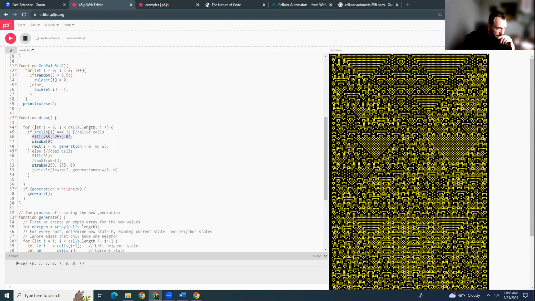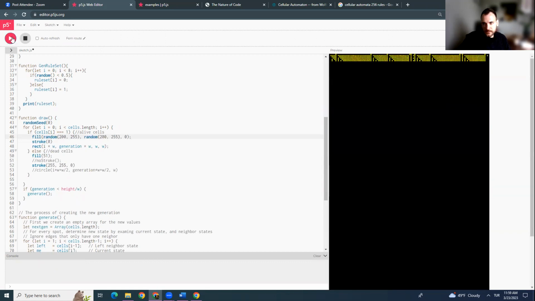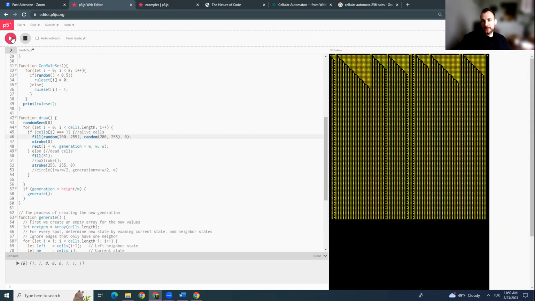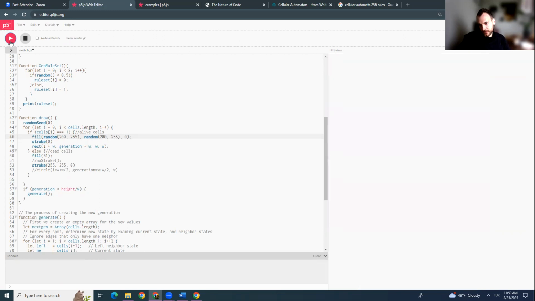We could also make this, by the way, a bit like a random seed. This is kind of what I do. Random seed 0, so let's fix it. And then I want to give a tone of yellow. These are like slight tones of yellow.